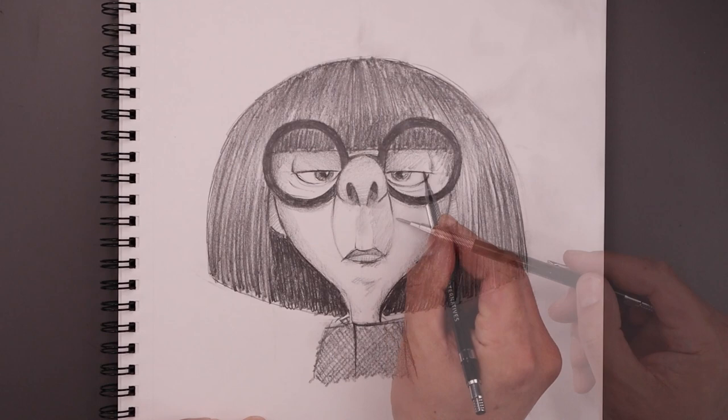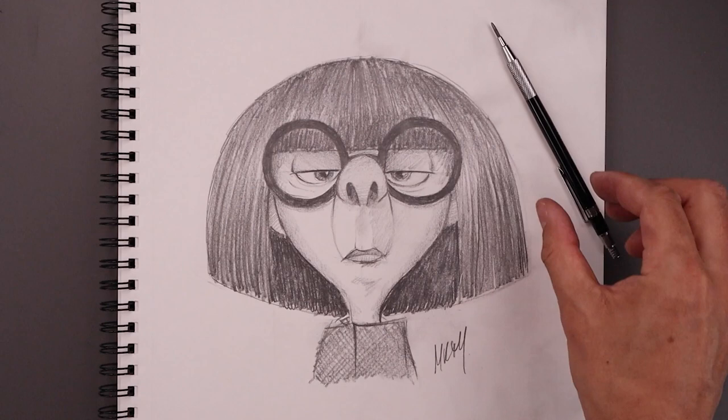Now as we get near the end of our drawing, we'll continue to add some more shadows and textures, and always be sure to sign our artwork, and that's pretty much it. There's a sketch illustration of Edna E Mode from The Incredibles.